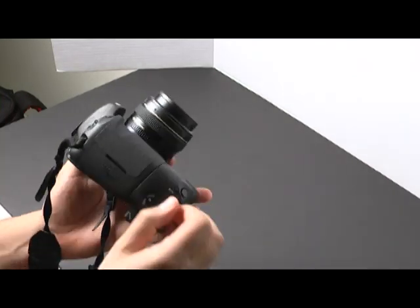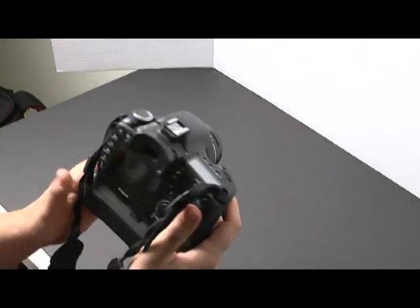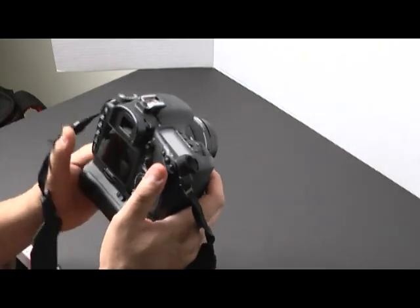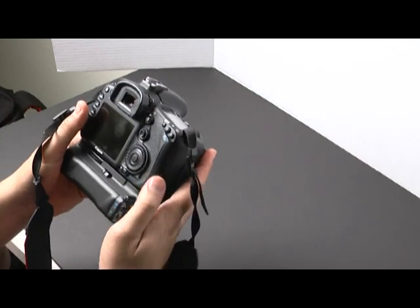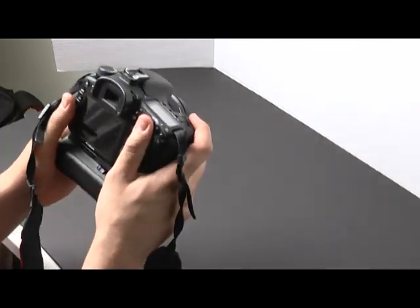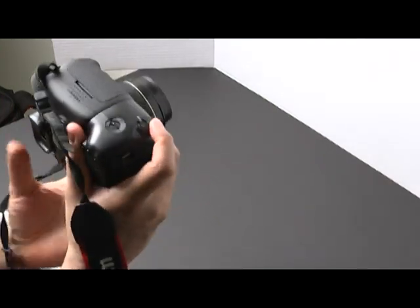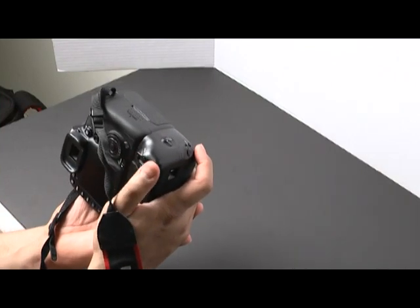Most important, you have the on-off switch for the battery grip. You can turn the battery grip off if you want, and that's good because if I'm holding the camera in landscape mode, I could accidentally push these buttons. So you might want to turn it off when you have it like that. Then when you flip over to portrait mode, turn it back on, and then you can take your shots and all the buttons will work.